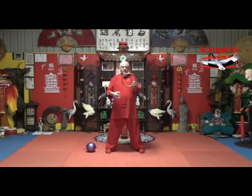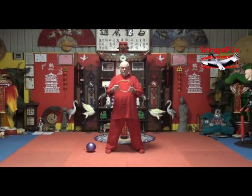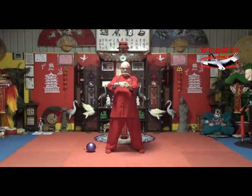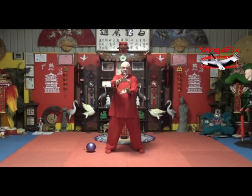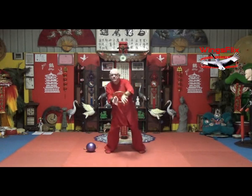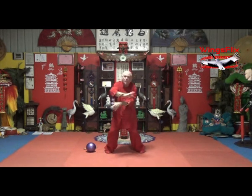So we take the hoop, and some people say it's best to use rattan or bamboo, as it fits more with the Taoist philosophy of nature, of which the Crane Law system is a Taoist martial arts system. So we take that hoop, both hands go in, and this is the area of circumference that we're actually concentrating on. So we're in this position here, and I'm simply going to go down into a stance, and you can see I'm rotating that ball, okay?